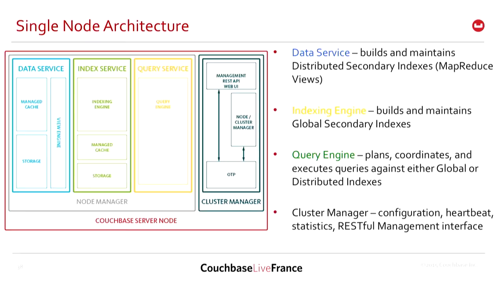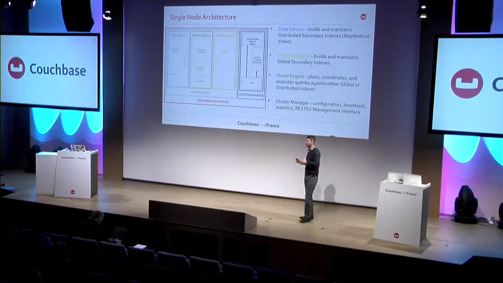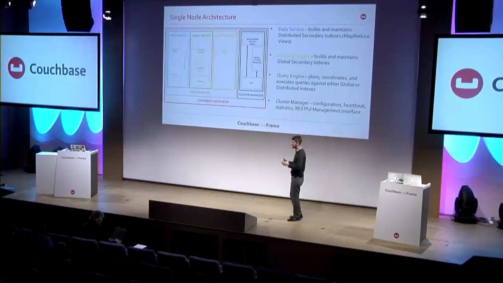So if you have an application on your laptop and you're talking to just one Couchbase node, you can take that exact same application without any changes and point it at a 20 or 30 node cluster in the cloud, and it'll behave exactly the same. Hopefully it performs better on a 30 node cluster. But that only comes from the fact that we have all of this capability built into one node, and then at runtime, you turn on or turn off different workloads for a particular node.